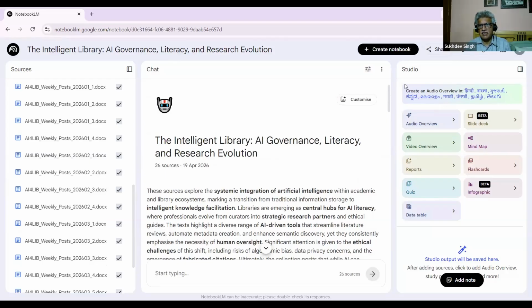Now we will go next. Sir, one question. Is it limited to uploading only PDF, or can we upload Word documents and Excel and it can analyze them? You can see yourself.